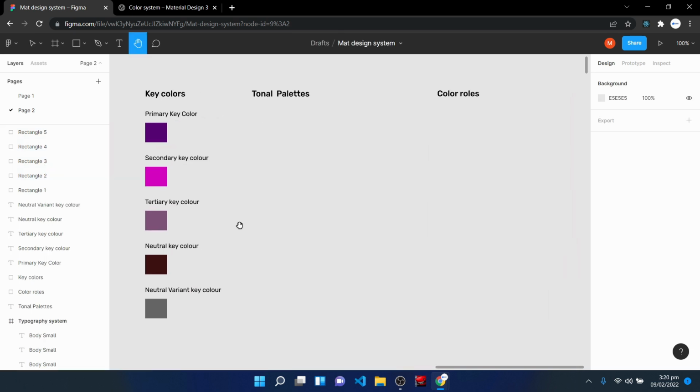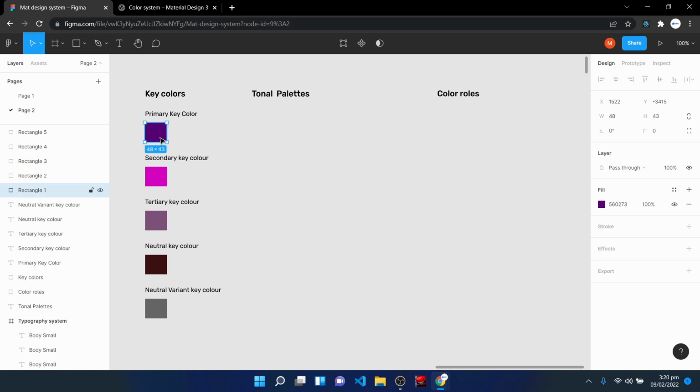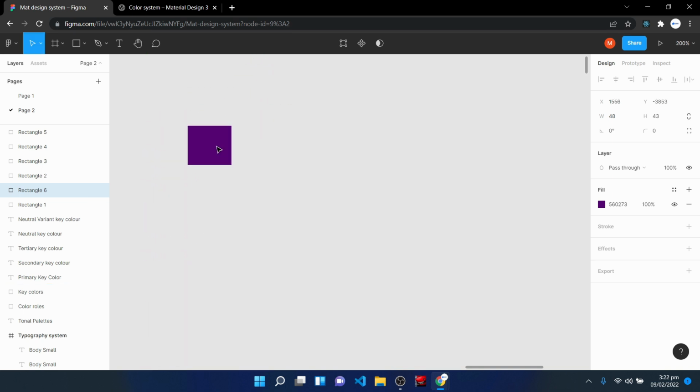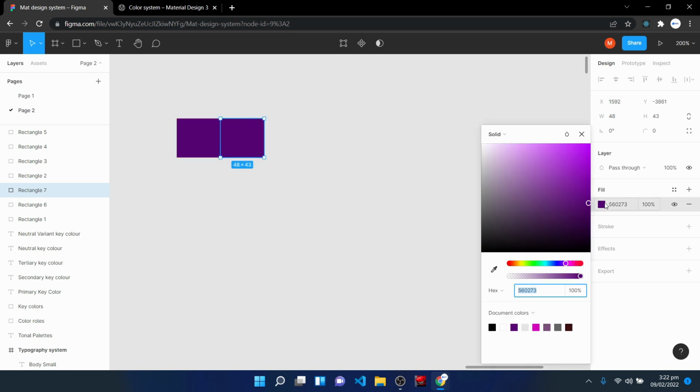Now let's come back here and continue creating our color system. Let's see how to create a tonal palette for our primary key color. At this stage, I'd like to show you two methods that I personally use to create tonal palettes. To demonstrate the first method, I'll bring the primary key color up here. Let's say I want to create a tonal palette for it. The first method is to have this stay here, duplicate this, then come here. While this is open, hold down your shift key and press the up arrow key on your keyboard, just like that.